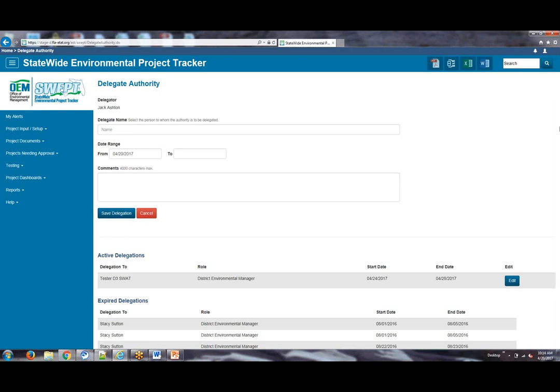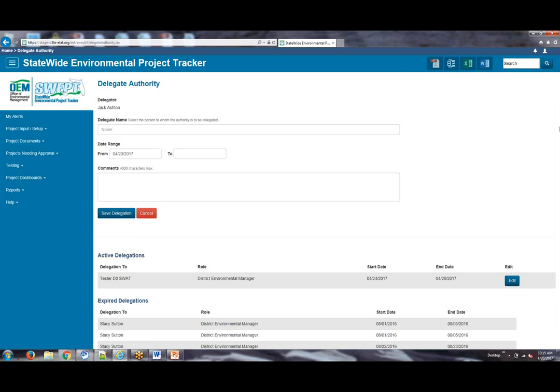During that same 2 weeks, if I happen to check my email and see something that I wanted to respond to, I can still log in and I can still perform all the actions that I can because I have that authority.